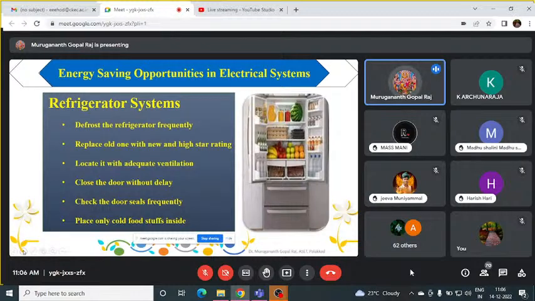See, after the end of this seminar, if you go and practice this particular one, I will be very happy. Why? Because all the machines are also like human beings. They need rest. But this is the case: the day one it comes to our home, it is switched on. But are we switching it off? The answer is no. But you can say, yes sir, I am switching it off. When the power goes off, it is switched off. Yes, I accept it. But manually we are not switching it off.